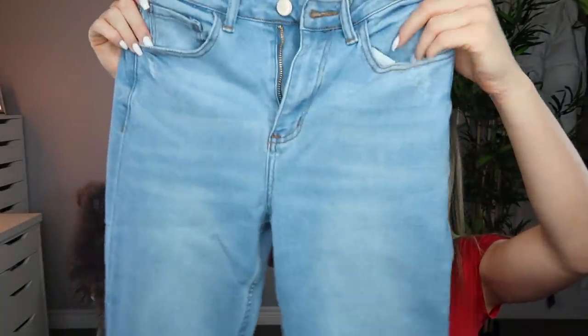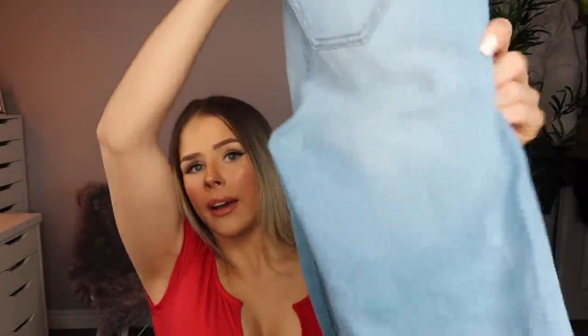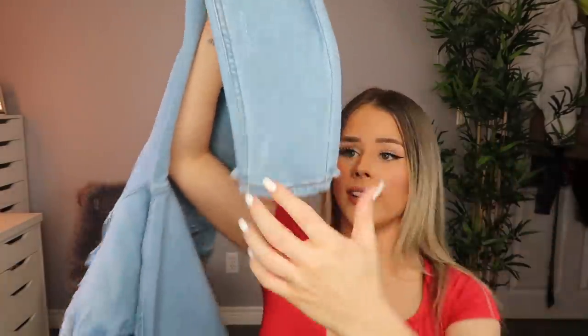Trying on jeans — number one is a workout, and number two, trying them on after you just ate dinner. The next jeans I have are called the Adore Me High-Rise Jeans in medium blue wash, in a size 3, and these were $40. These are a really nice thick jean material, a little bit lighter than the past ones. They have subtle rips throughout — you can see on the front and the back. They're a straight jean, but the front is normal and then the back is distressed. I thought that was so cute — I wanted to get some pairs that were unique to my collection.